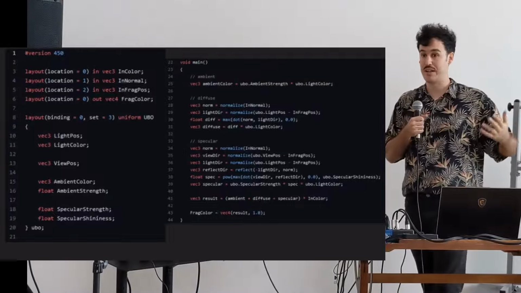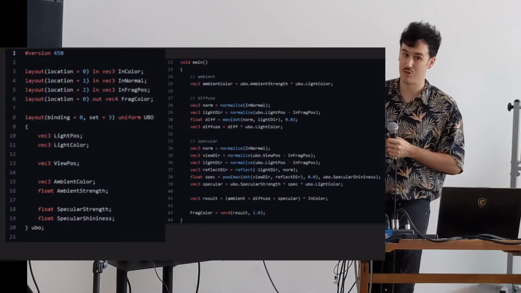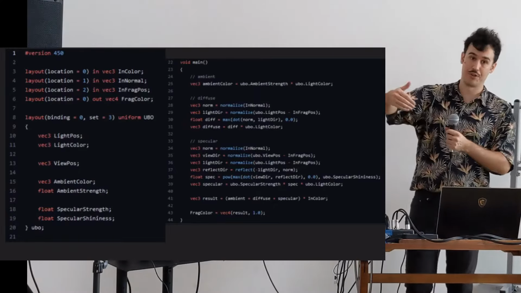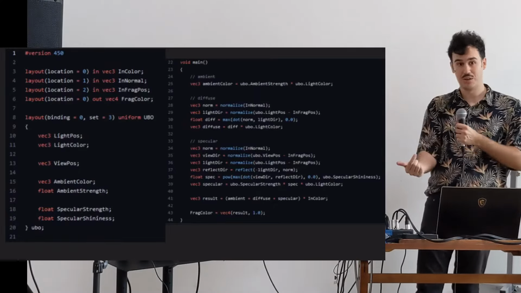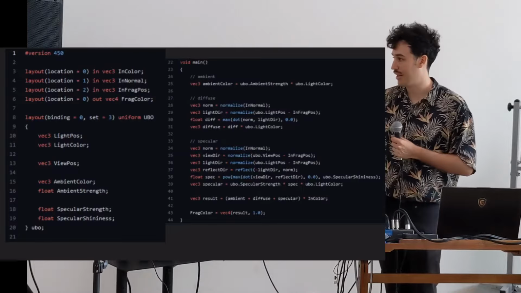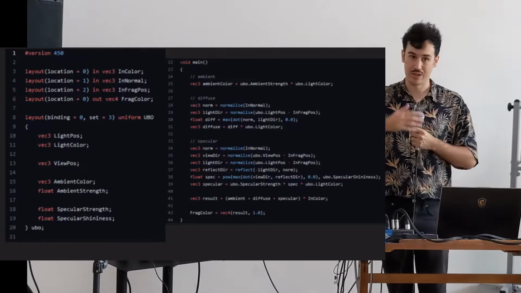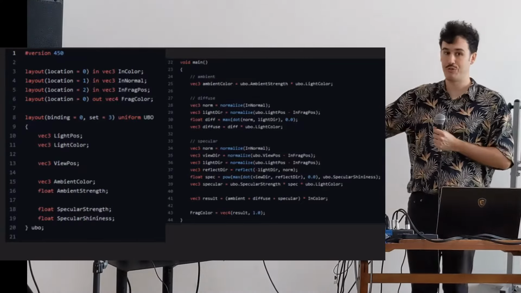So that's what we're simulating with specular lighting, which means that when you calculate it, you're calculating how much light is reflecting off of the surface into your eye, right? And then you put it all together and you multiply it by the input color of the object, and now you have a final lighting value.